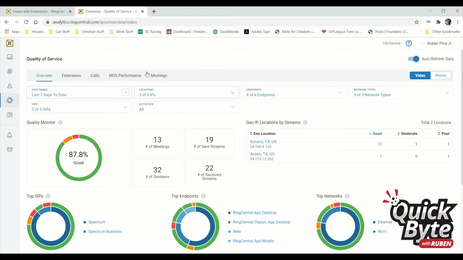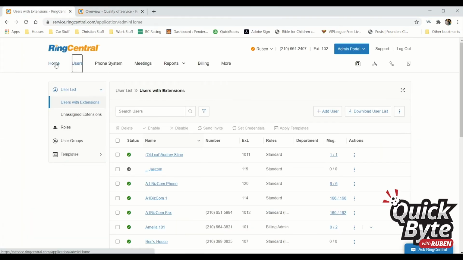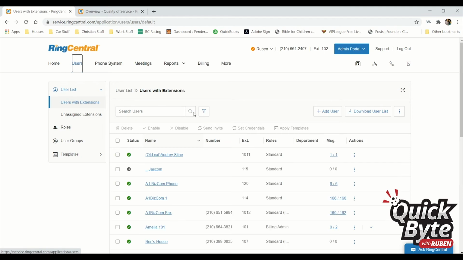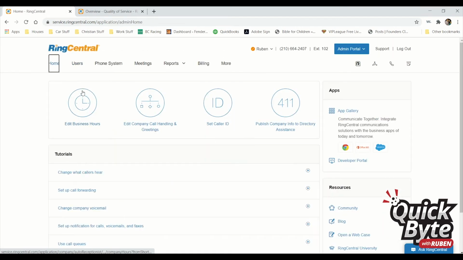I'm able to see those issues right here on the analytics section. As far as administration of the phone system goes, the phone system is completely self-administered. So if you wanted to come in as an admin to the phone system, you can change every aspect of your phone system, whether that's business hours, company greeting, an auto attendant, different users where I can come in and I can change as I have employee turnover. Everything is open for me to do.